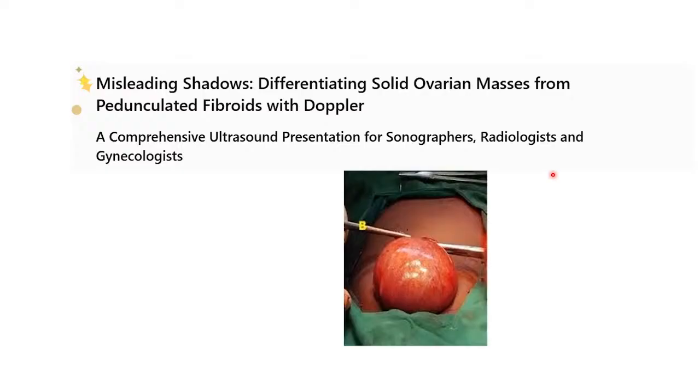So, differentiating solid ovarian masses from pedunculated fibroids with Doppler. A comprehensive ultrasound presentation for sonographers, radiologists, and gynecologists. This is quite comprehensive, ladies and gentlemen. Quite comprehensive. So I need you to listen till the very end. Do not miss any portion of this presentation, please. Otherwise, you are going to have a problem with your diagnosis and give misrepresentations.